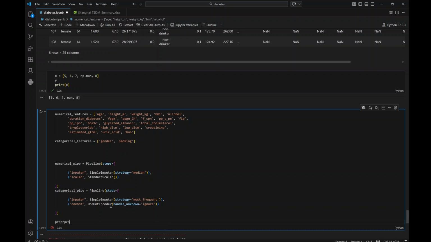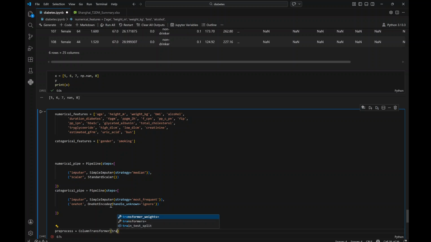So we're going to do our preprocess now. In order to bring this together, we're going to pass this into our column transformer, because basically that's what we're going to do. Column transformer, we're going to say transformers.